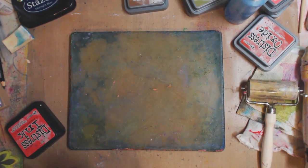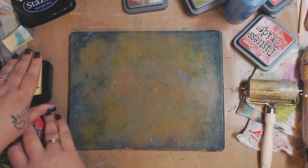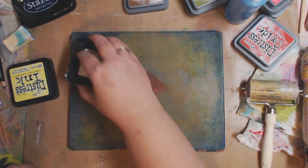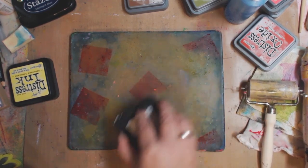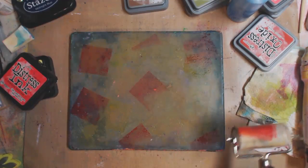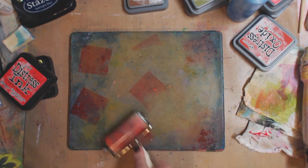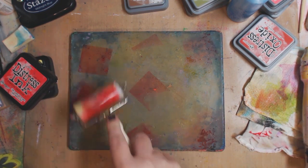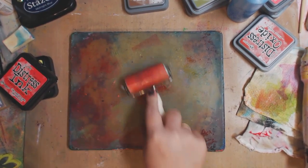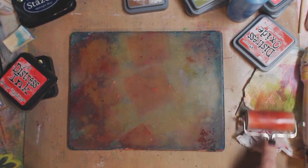This is Squeezed Lemon in Distress Ink, by the way. And then I'm going to just add a little bit more of that. And then I'm going to go in with some Festive Berries, because who doesn't like a festive berry? And when that mixes, of course, that's going to go a little orange as well. So we're getting, you know, that's why I always tell you guys Roy G. Biv, because you can get nice colors. All right. And you can see I'm probably going to have to spray it a bit, but I'm okay. If you just roll it back and forth.